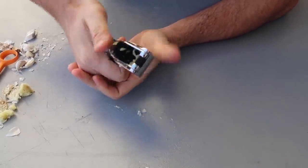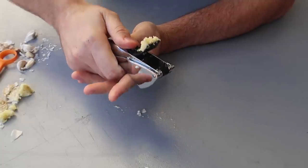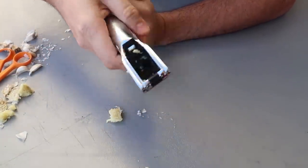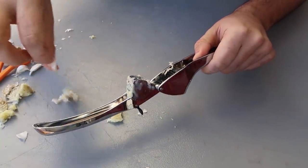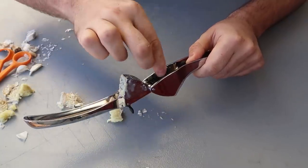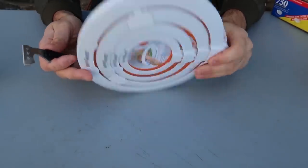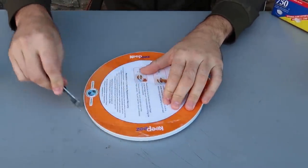Nice. Push it up carefully. Beautiful. That's your garlic. There's nothing else left. Take it off. This time it got stuck on this side. Make sure you take it all off, all the way. Beautiful. Got it here, another pretty new gadget. Let's try it out, see if it's going to work.